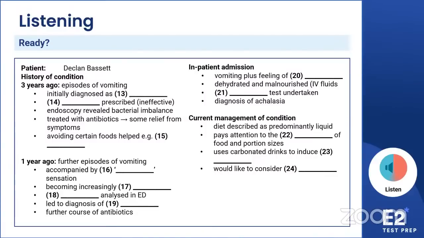So I took them, but within an hour or two of taking those pills, I was throwing up again. Right. So I ended up back in hospital because I couldn't keep anything down, and I was really suffering from fatigue. I was having trouble even standing at this point, and basically everything hurt. So they admitted me and put me on an IV for fluids because I was dehydrated and malnourished.